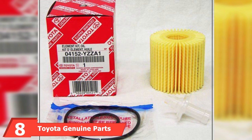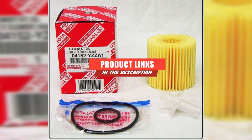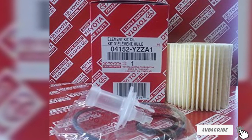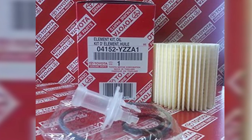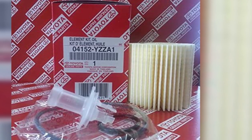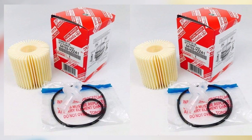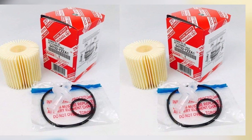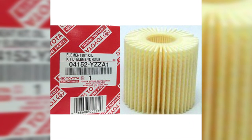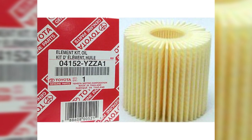The number 8 position is held by Toyota Genuine Parts 04152YZZA1. This oil filter is crafted perfectly to remove impurities in Toyota engines. It's recommended to be used with Toyota-branded air filters also. Still, you can use this product with other brands of air filters if required. The Toyota air filters stand out thanks to the high-quality O-rings in them, much better compared to even the leading aftermarket brands. Additionally, the 04152YZZA1 is highly affordable, despite being an OEM part. The O-ring is made in such a manner that it always retains its form — it'll stay intact even during installation, meaning the installer doesn't need to worry about accidental leaks. While it's not the most premium item on this list, it does the job expeditiously regardless of the motor oil type.